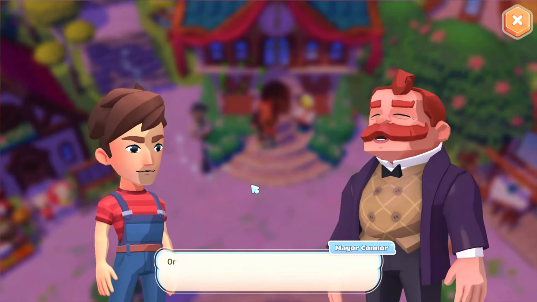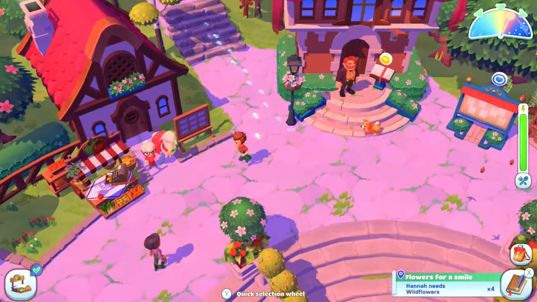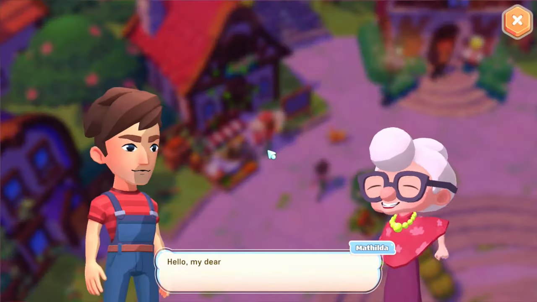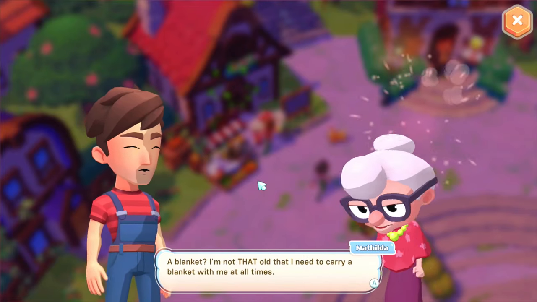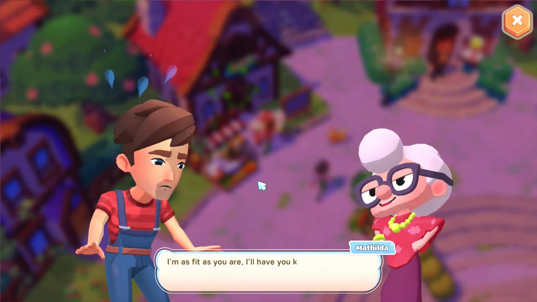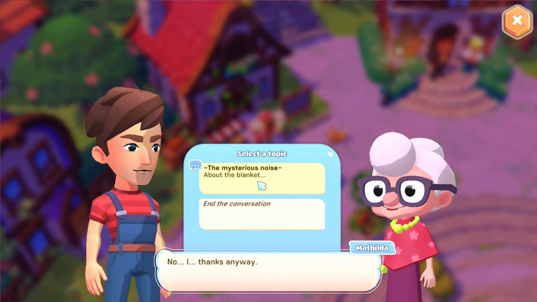Yeah, maybe ask Matilda. Can I have blankets, don't they? I'll ask, yeah. Let's ask Matilda. Wait a chance of a blanket. Blanket, I'm not that old. What do you mean? As fit as you are, I'll have you know. Thanks anyway. Wait, that's it?